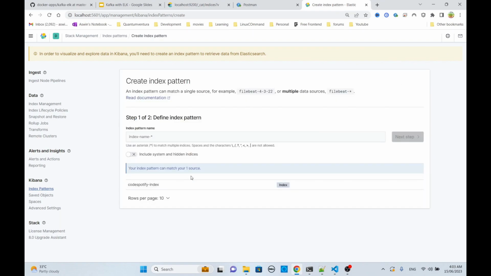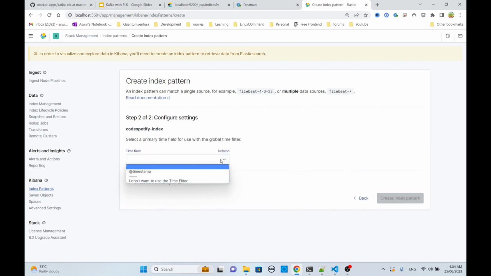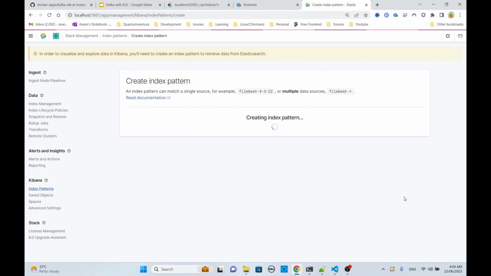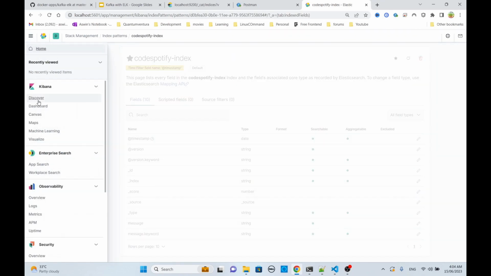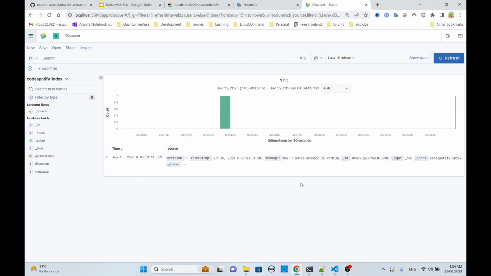Create an index. I have the Code Spotify index. Go here, Timestamp. Create an index pattern here. Go here and Discover. You can see the message here. This is the last message.